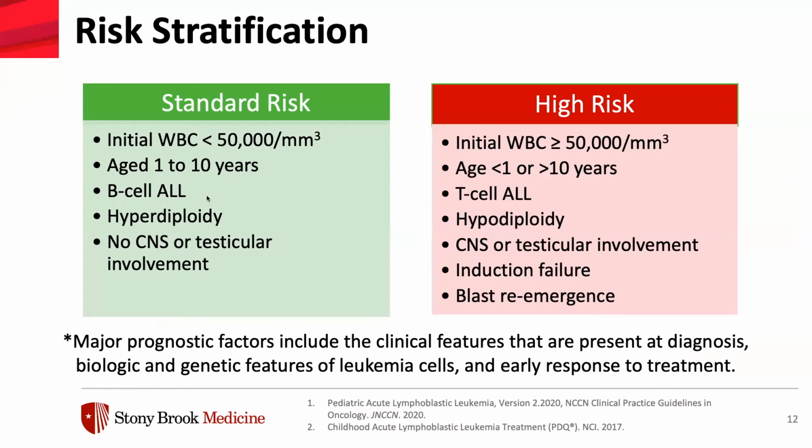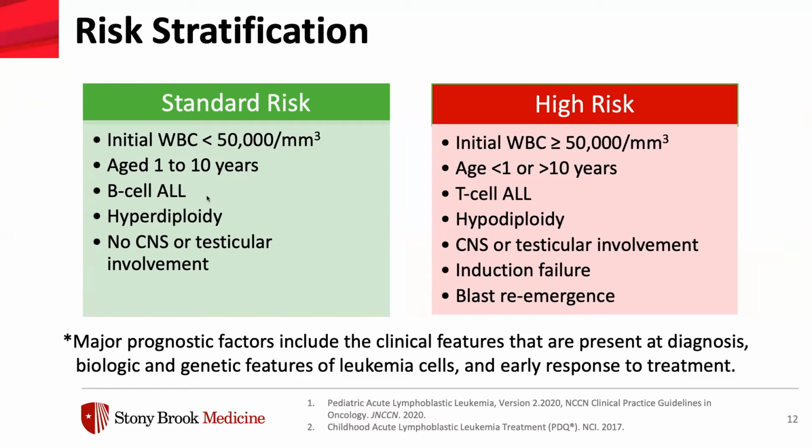So there's different ways of risk stratifying patients based on different organizations and different institutions. However, for the sake of this presentation, I'll be focusing on the Children's Oncology Group approach. Patients with B-ALL are initially classified as standard risk or high risk. So usually patients that initially present with a white blood cell count of less than 50,000 end up being standard risk, because for those over 50,000, their cancer may have been progressing a little bit more, and we might have caught it a little later on, which is indicated by having such a high white blood cell count.